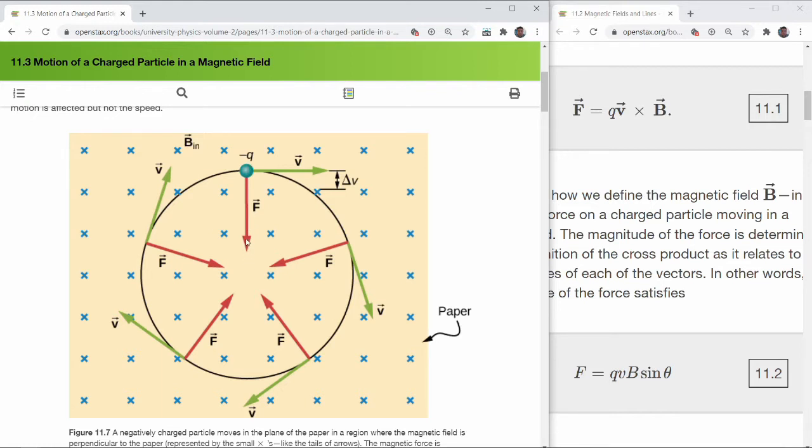Now, when you have this type of force perpendicular to the velocity, this is when you get centripetal acceleration. The velocity tends to change direction without changing its magnitude. So the particle is not speeding up or slowing down. It's just a change in direction. Now, as the charge changes direction and it's moving this way, the direction of the force changes too. Because of the property of the cross product, the force will always remain perpendicular to velocity. So that naturally results in a uniform circular motion.